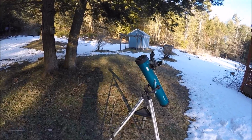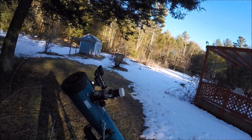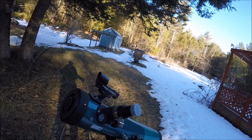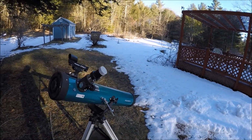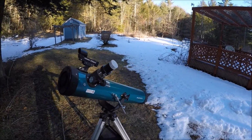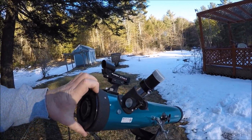Okay, we're out here looking at the Orion SpaceProbe 3 telescope. It's a very basic beginner telescope, but it's actually in its class. It is one of the best for about 120 bucks. You're really not going to find anything better unless it's maybe stolen or hot or, you know.